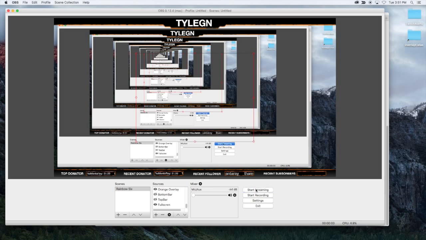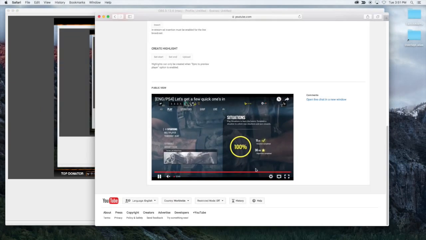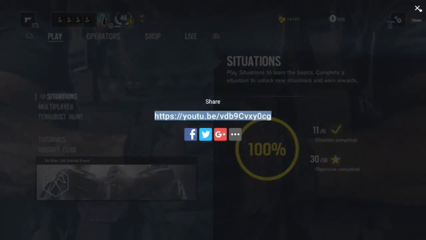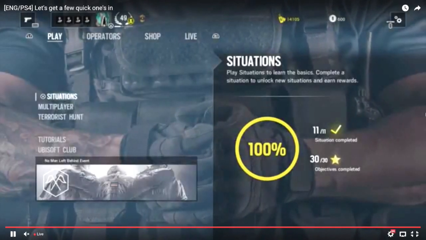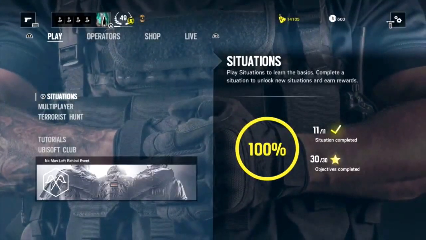We're going to click Start Streaming. And that is going to start making all of this video that you're seeing right here go to my primary YouTube channel. So now that we have that full screen, we're going to make the live feed full screen also. And when we just don't touch it like that, you'll see the bars go away.